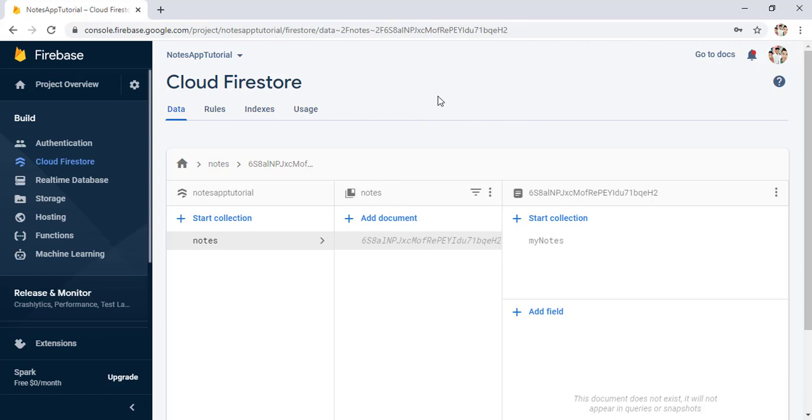Now in the next part, we will see how to fetch the data from Cloud Firestore in a recycler view directly. This part and the next part are going to be very amazing, and the next part will be the most amazing part of this notes app series. And I guarantee you will not find a tutorial on how to fetch data from Cloud Firestore into recycler view in that easy way. I'm going to explain everything in a very easy way in the next part. So don't skip the next part.